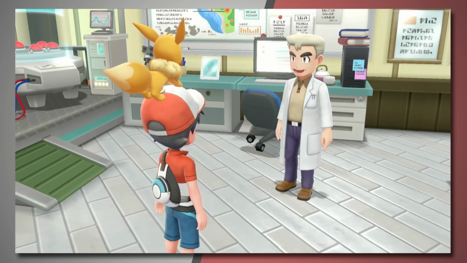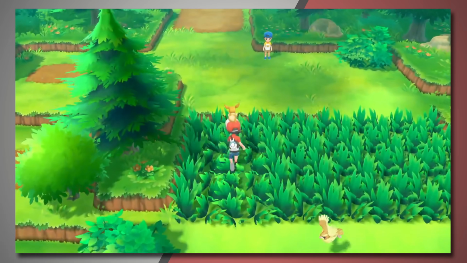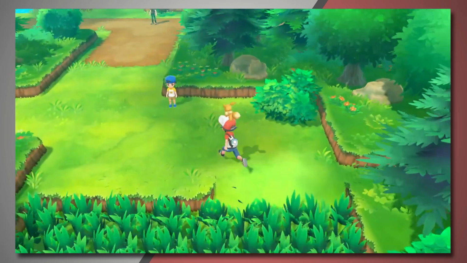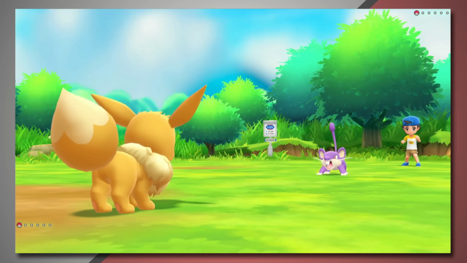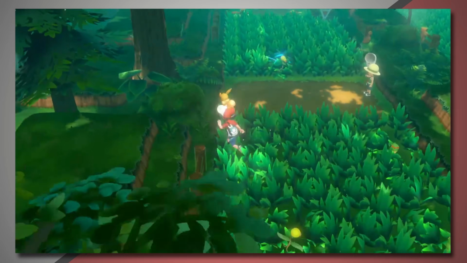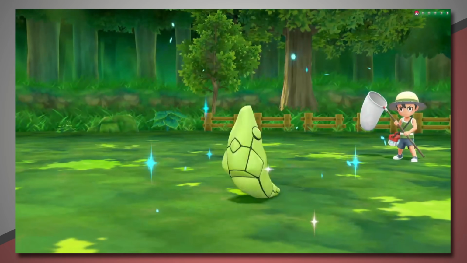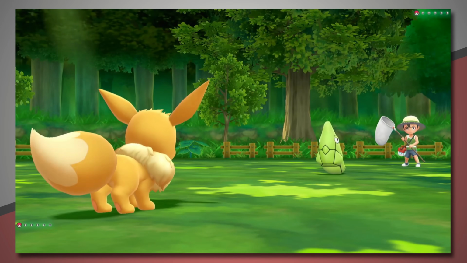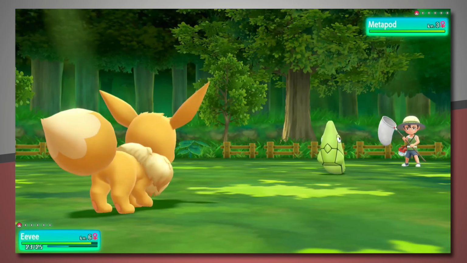We drop off the parcel, have a quick battle with Blue and his Pikachu, and make our way towards the Viridian Forest. We have a new first trainer battle with youngster Ronnie and his level 3 Rattata, then make our way through the forest where our old mate Bugcatcher Sammy is waiting with his Metapod, who is now level 3 instead of level 10. This is a very easy game.